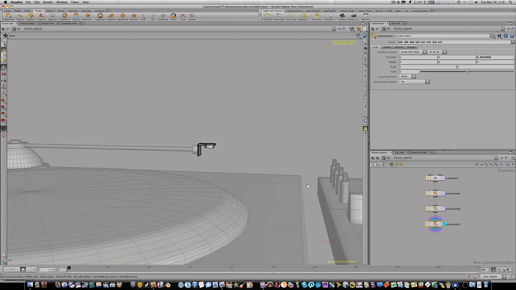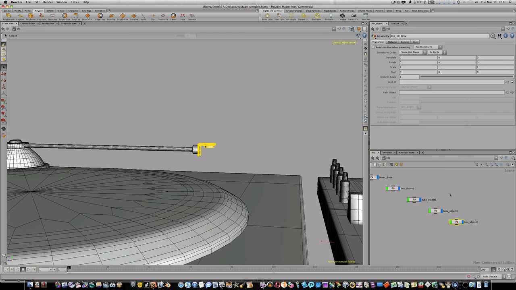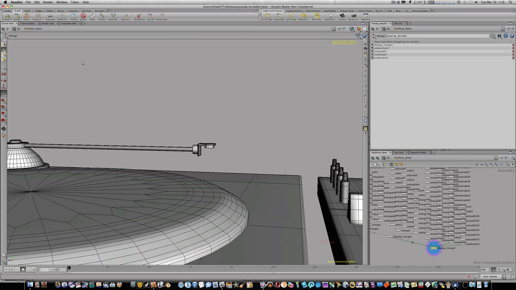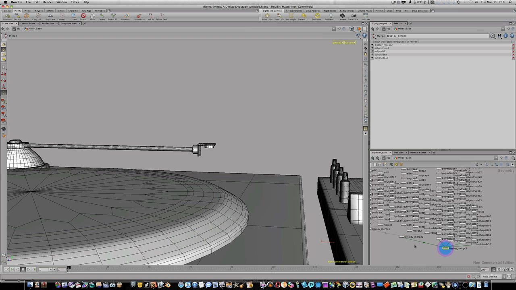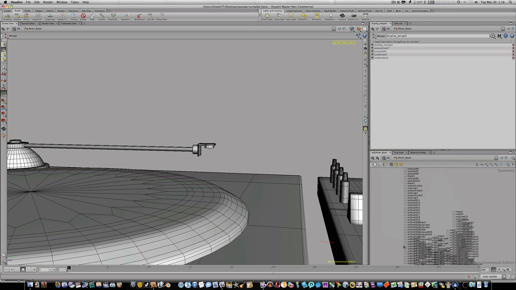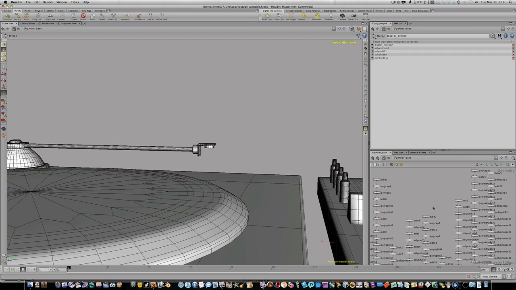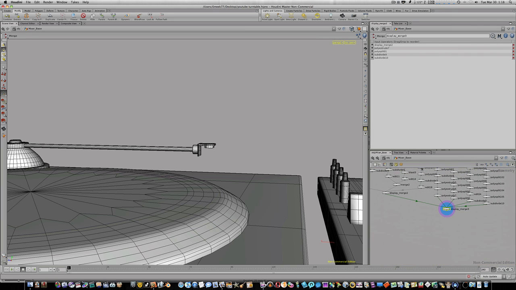Alright, now let's go up to our object level. We'll select all of them, modify, combine, and boom, if you notice, now we got a huge network here. If you hit the L key, it will lay it out for you, because it's combined everything. And you can go in here and clean this up even some more.